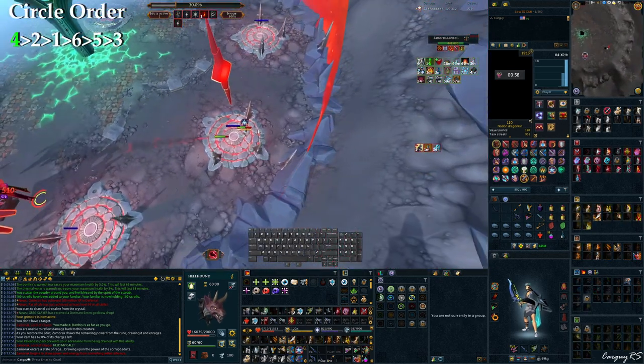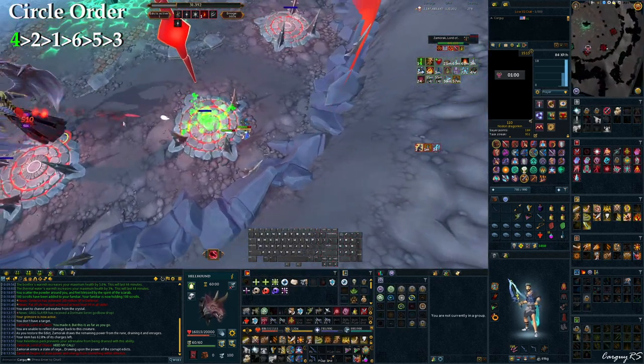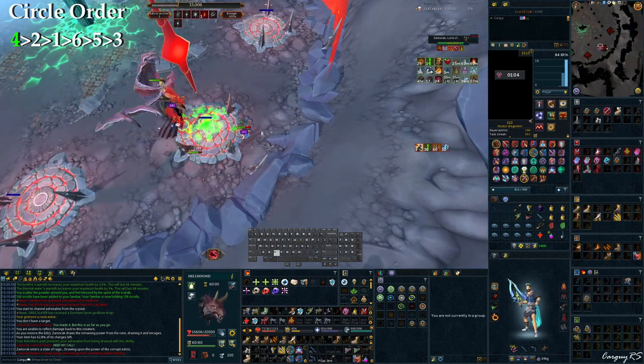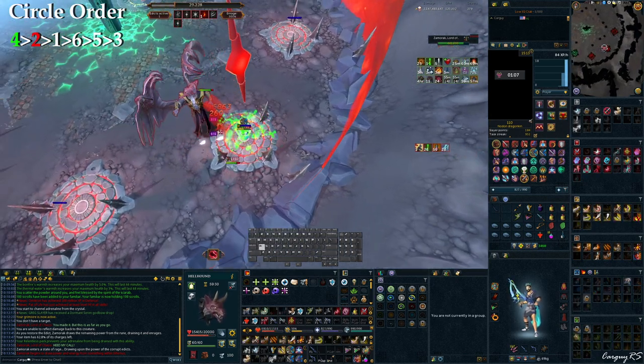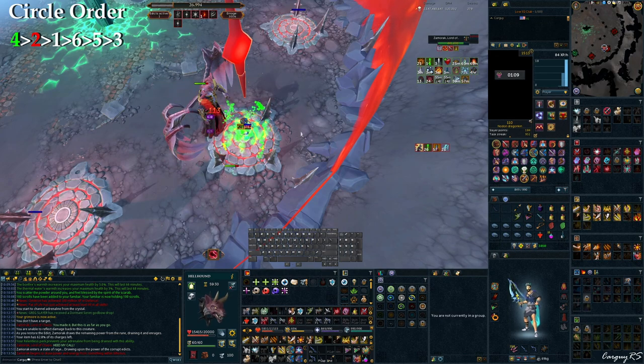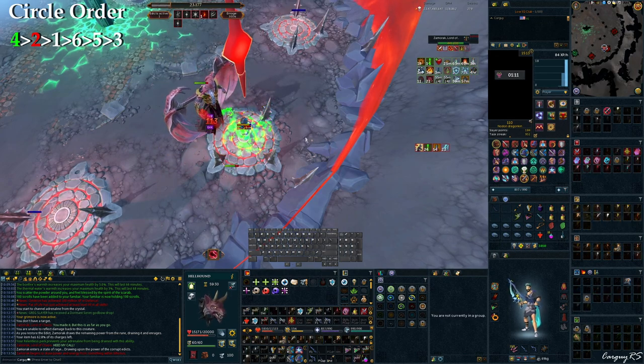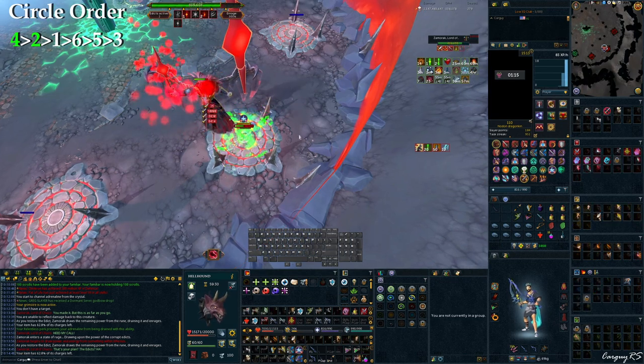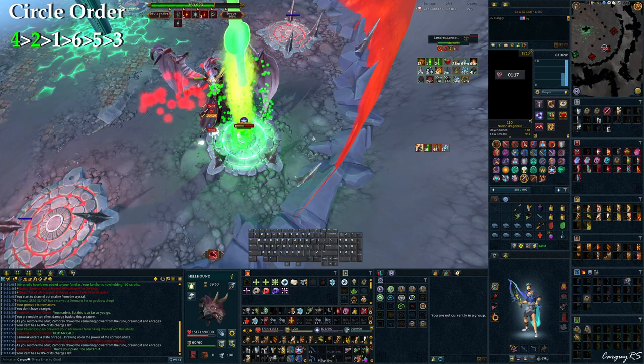Also, I should mention the pad order I am doing is 4-2-1-6-5-3. But I'll stand on this tile. Zerk, Barge, Double Basic, and then go ahead and hit Greater Flurry. Declaw into a D-Long Spec.